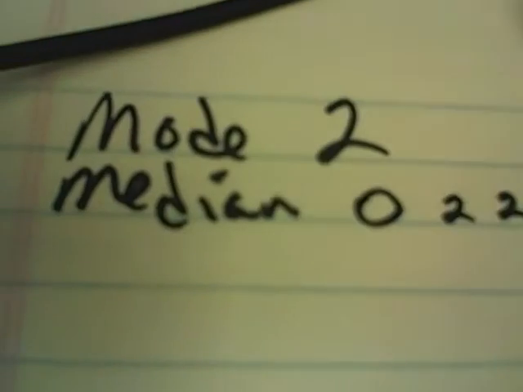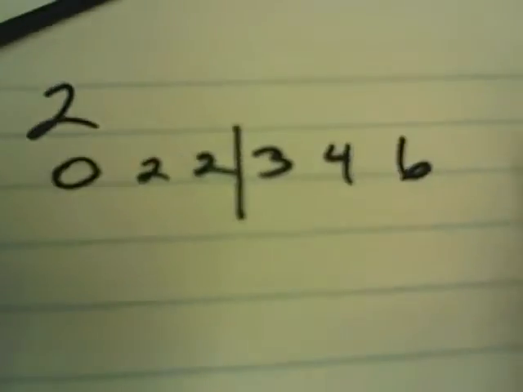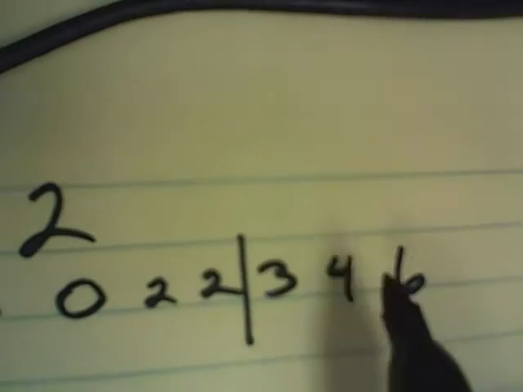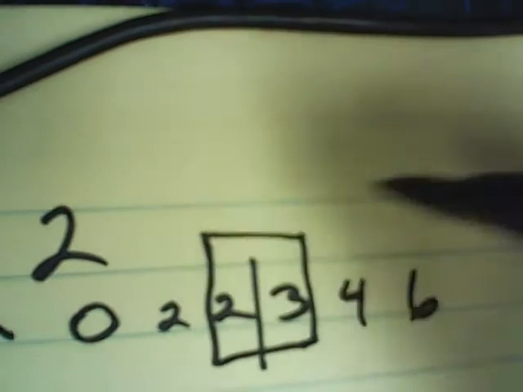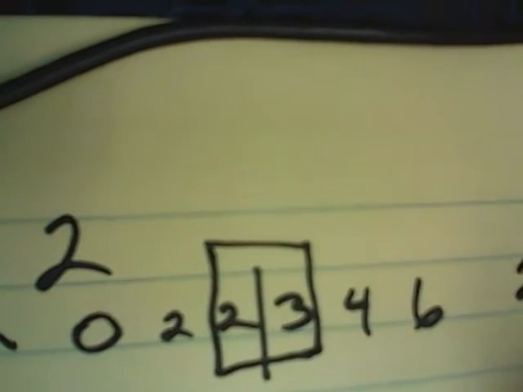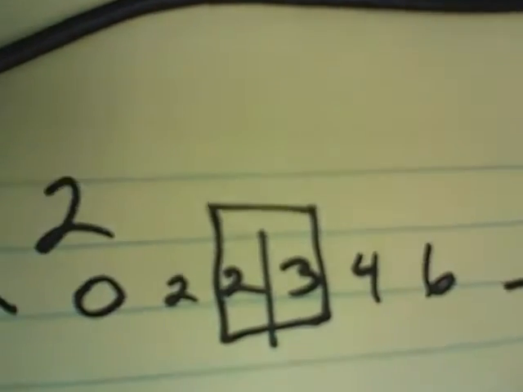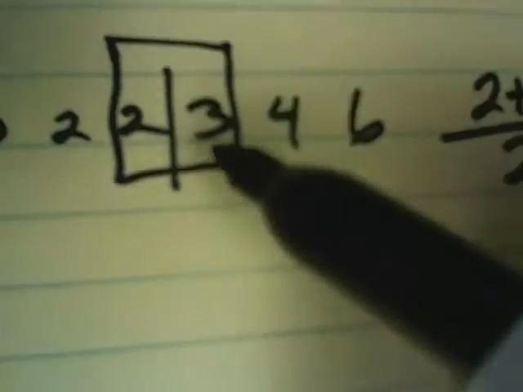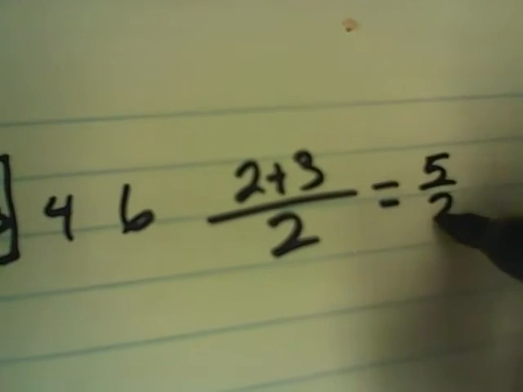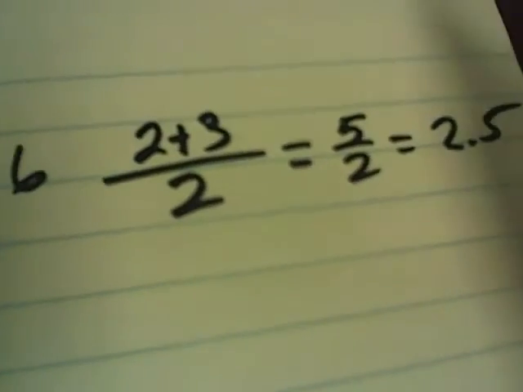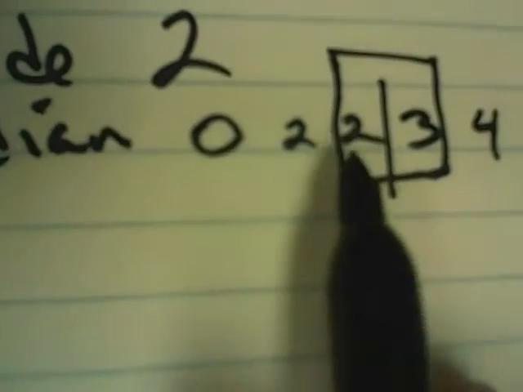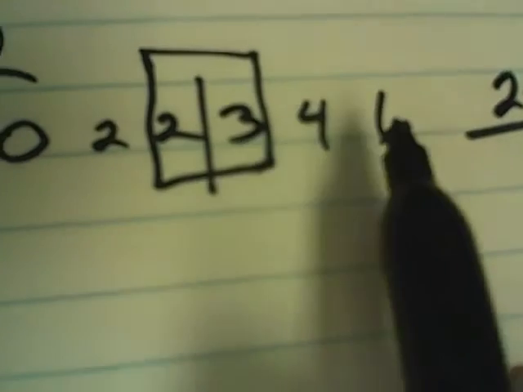Now the median is the middle observation, but you can see I've got an even number of observations. So I've got 3 on this side, 3 on that side. So what we're going to do is take the two middle observations, add them together, and divide it by 2, take the average of those two. So 2 and 3 are the middle observations, that's 5. Divide that by 2. 2.5 is our median, and that's important. That means 50% of the values are below 2.5 and 50% of the values are above 2.5.